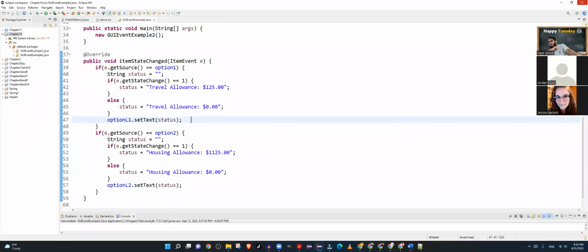Who can tell me why it is not working right now when everything is there? You need to add the item listener to option 1 and 2. Yep, exactly.